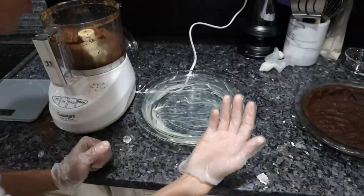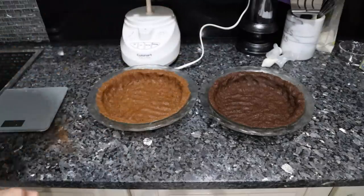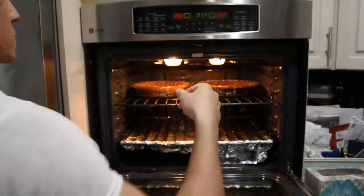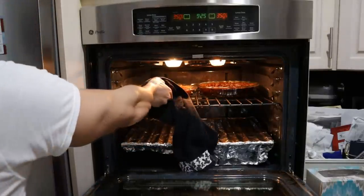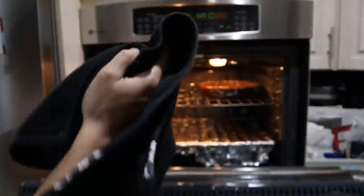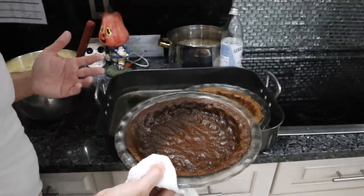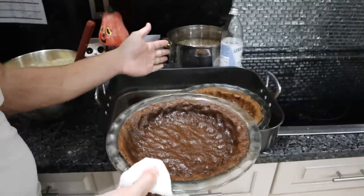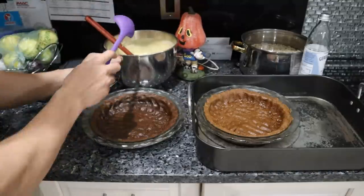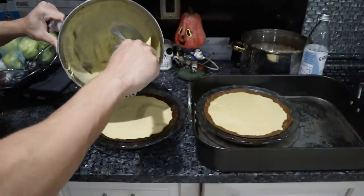Both pie crusts are finished. We have to pre-bake these at 350 degrees for 8 minutes. With this recipe I don't think I should have baked the crust — all that's going to happen is the butter melts a little bit. When you bake a cheesecake, it's supposed to be in a water bath. Unfortunately I can't fit both of these in here, so I'm going to do a little experiment: one in the water bath, one separately. I'll do the one with the slightly burnt graham cracker outside of the water bath. Now I'm just going to evenly ladle the filling into each of these — fingers crossed, I think we have enough.